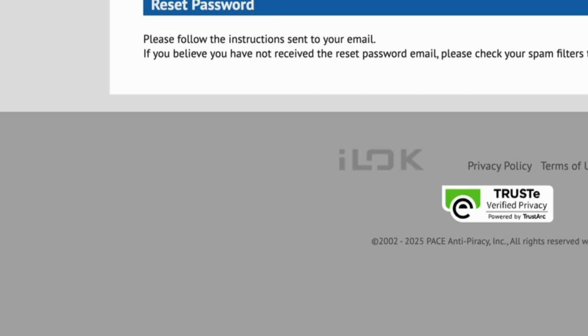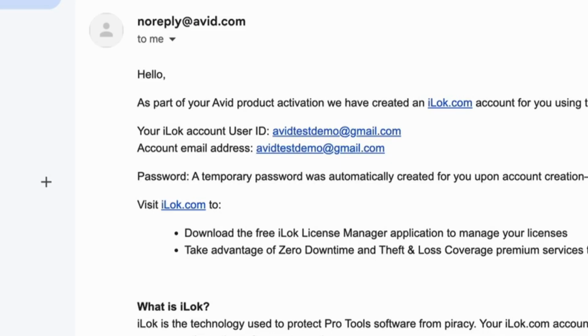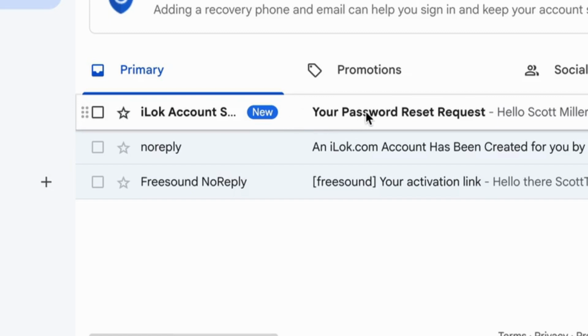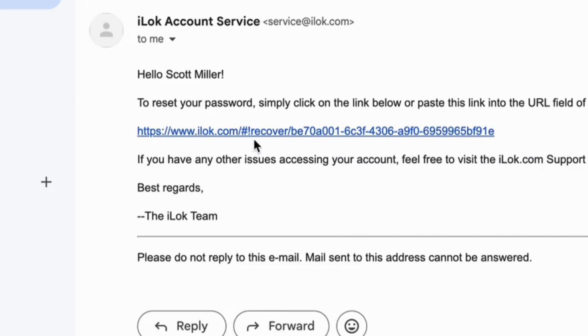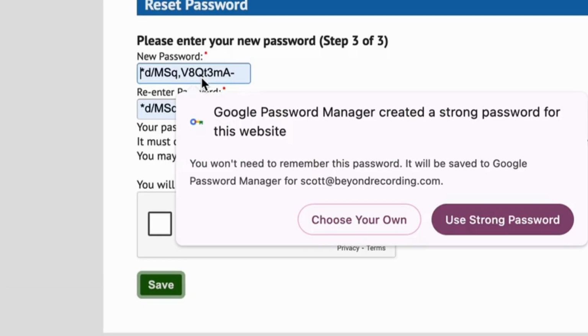And then it sends a link to your email. So go back to your email again. Yes. It takes a second, so don't fret if it doesn't do it right away. And then it gives you a link to click on to reset your password.